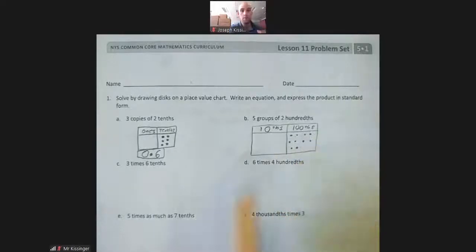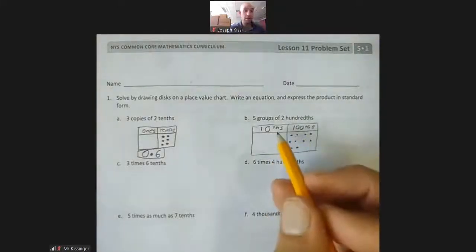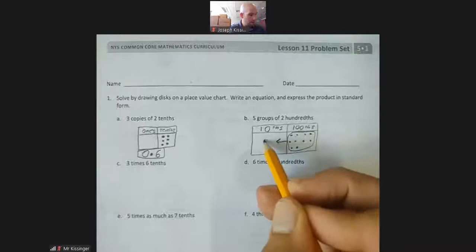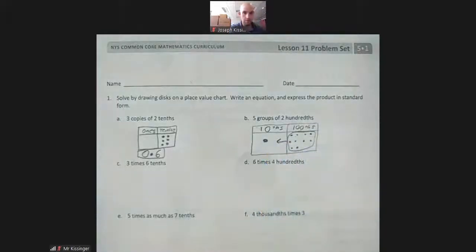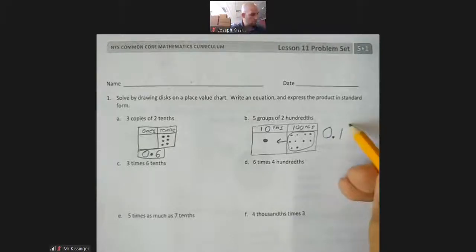And what do we know when we have 10 of something in one column of our place value chart? We can cash it in for our next biggest place value. So in this case, we can cash it in for 1/10. So we can circle all these, and these are all moving over here, and it gives us 1/10. 10 hundredths equals 1/10. And 1/10 just looks like this: 0.1. In our tenths place, we have a 1. 0.1.